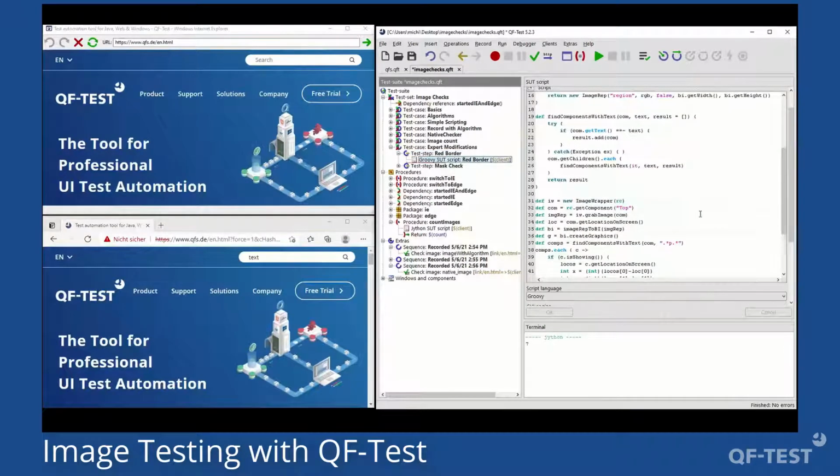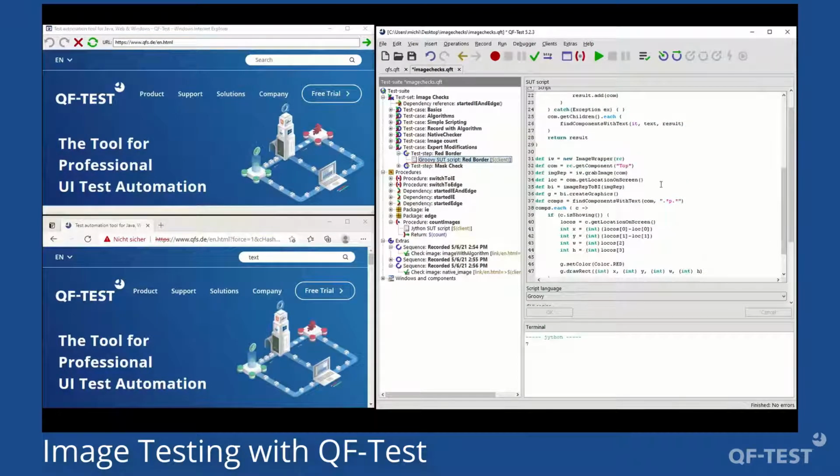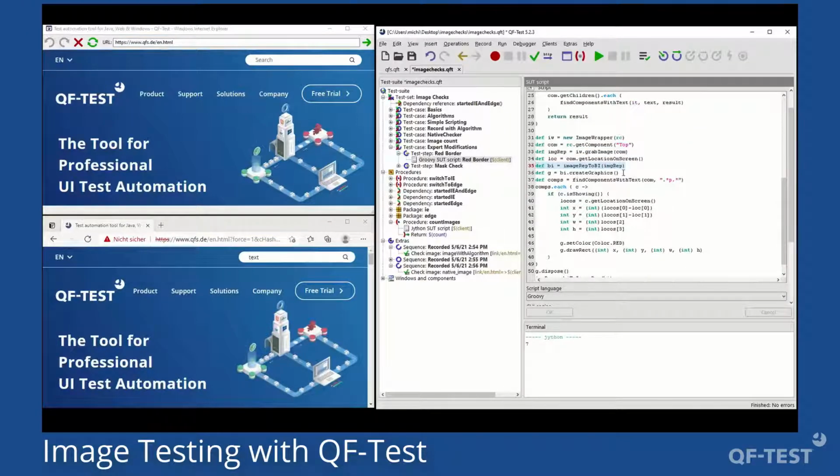So coming back to the script, what did it do? It grabbed the image from the component here using the image wrapper. Then it converted this image to a buffered image. And then it can use the Graphics2D object instance of Java and do whatever this API of Java can do.